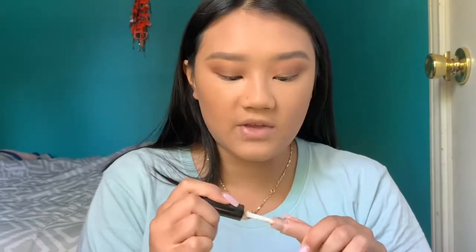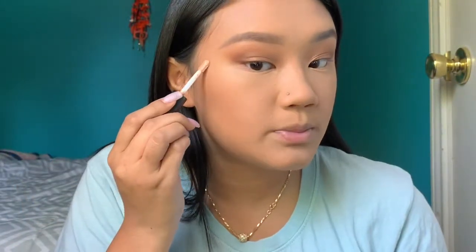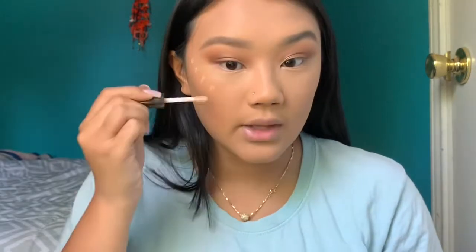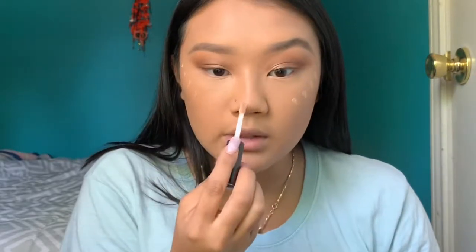I'm gonna highlight my face. This is the Becca in the shade Opal. It's just a cream highlighter. So what I do with this is I just put it right here at the high points of my face. And I'll put it on my nose as well. Take my finger and I'm just gonna blend. You don't want to streak, but you want it to stay in the same area on your face. And I bring it down to the apples of my cheek, so that when I smile, it highlights the apple.